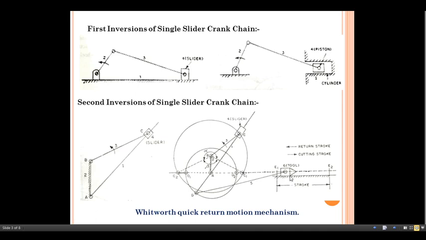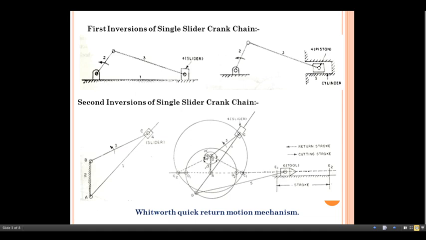At the same time, if you look towards this one, the tendency of link number 5 is to push this link number 6 in the forward direction. Okay, means this will start moving in the forward direction. So whenever this point moves to the extreme upper side, this will move towards the end. This is nothing but the forward stroke or cutting stroke. And whenever this one moves from this point, again the return stroke will start.